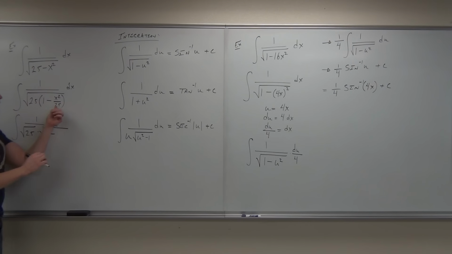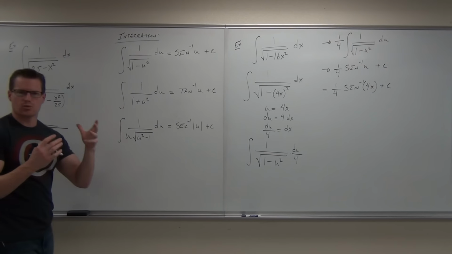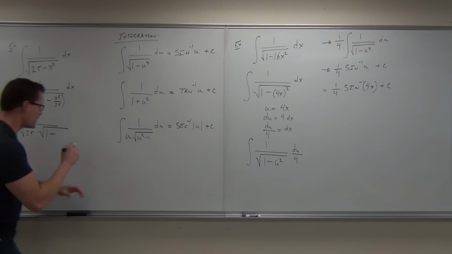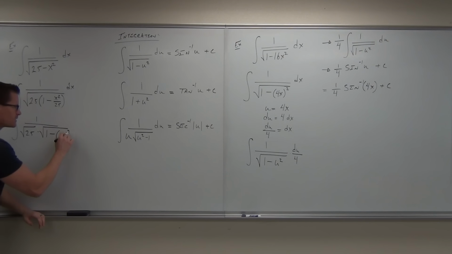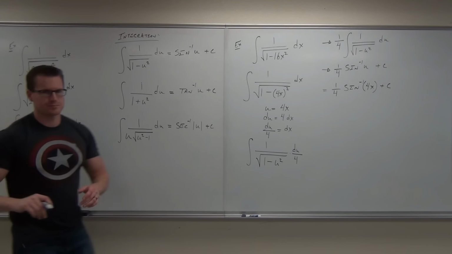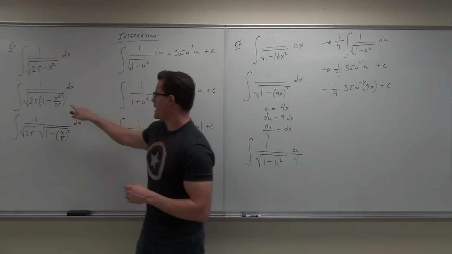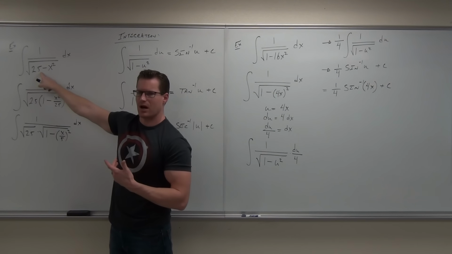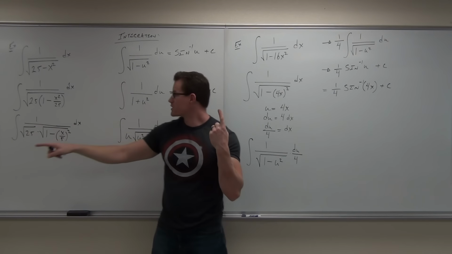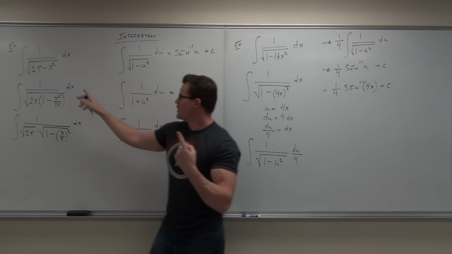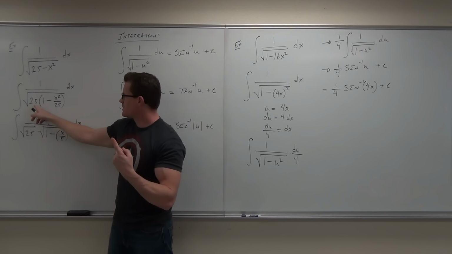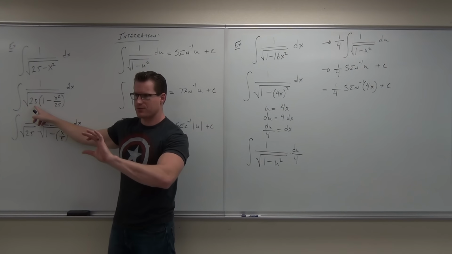1 minus, and I'm also going to make this into a square. So instead of x squared over 25, I'm going to think about this as something squared. What is it? X over 5. X over 5 would work great. So, little recap. We've got 25, I want to make that 1. I want to make it 1 so that it fits my integration table. So I'm making this into a 1 by forcing the 25 to factor out.